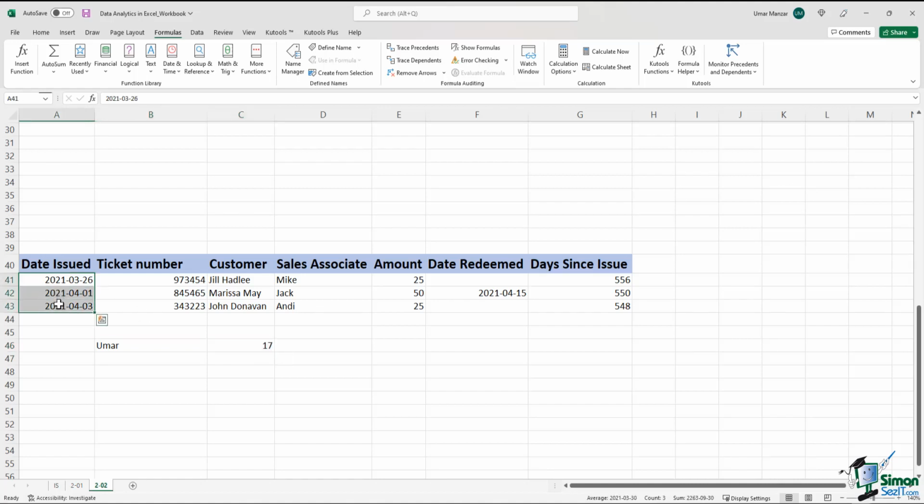Let's look at these dates over here. Dates can be entered in a variety of ways. So let me type in a date, for example. As you can see, it's perfectly centered. In fact, if I go over to the formula bar, I can see that the date has been expanded. I have the year, I have the month, and I have the day. Excel will adjust the dates based on the locale you have selected.